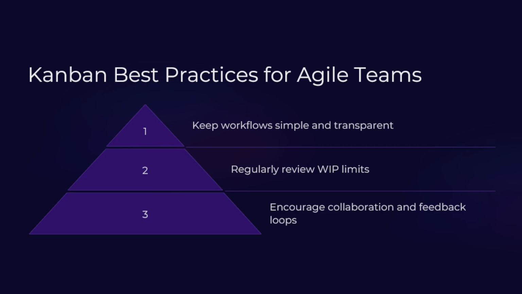What are the best practices for utilizing Kanban in agile teams? The best practices for a successful Kanban adoption start with understanding the needs of the stakeholders and keeping the workflow simple and transparent to them. Also, have a regular review of the work in progress limit based on the team capacity or the team velocity. By encouraging collaboration and feedback loops, you keep enhancing the Kanban workflows. So you need to balance flexibility and control, with continuous monitoring and refinement.